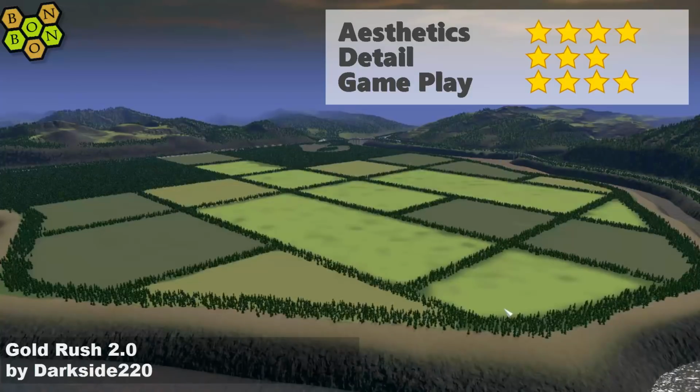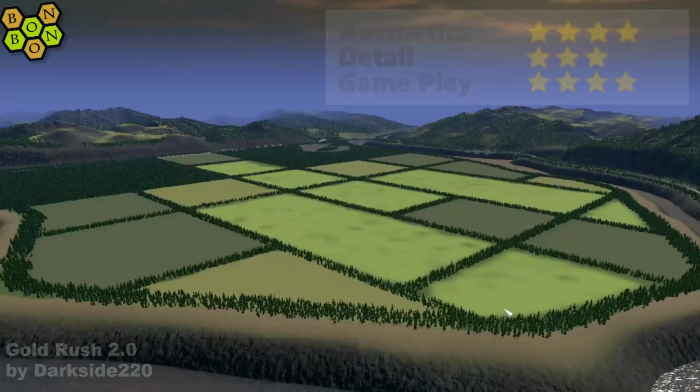Gold Rush 2.0 by Darkside 220 is today's slightly retro looking vanilla map.